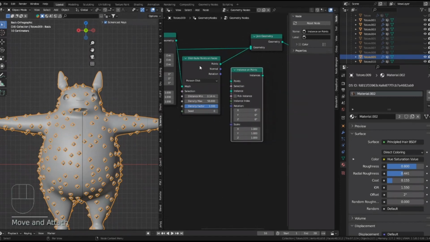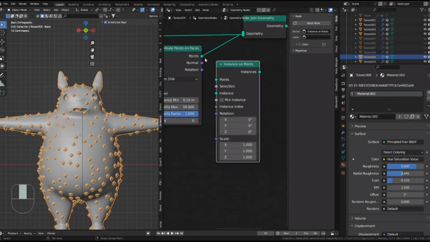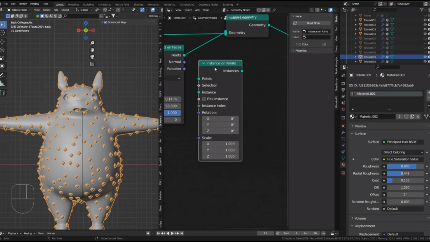Alright, so this setup, the distribute points on faces, and the instance on points, is something you're going to be using a lot, and it's going to be used for scattering, for example, so the rocks on your surface can be used to scatter grass on your scene to create a large grass landscape, add flowers. What else? Well, you can add hairs, for example, in your head. You can add mushrooms to a tree. You can add leaves to the tree. It's all done with this system. So you need points and you need an object that goes on those points.